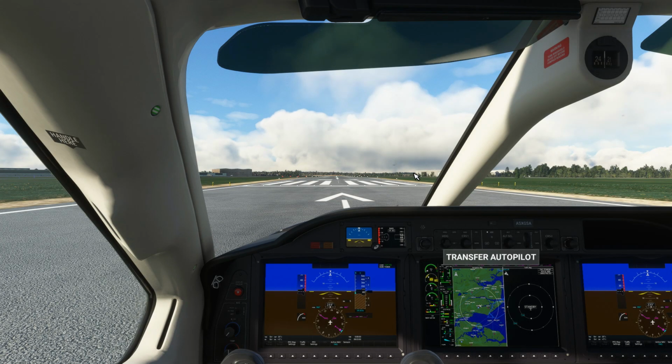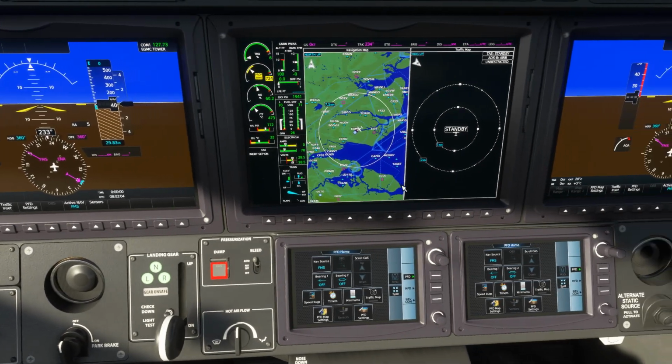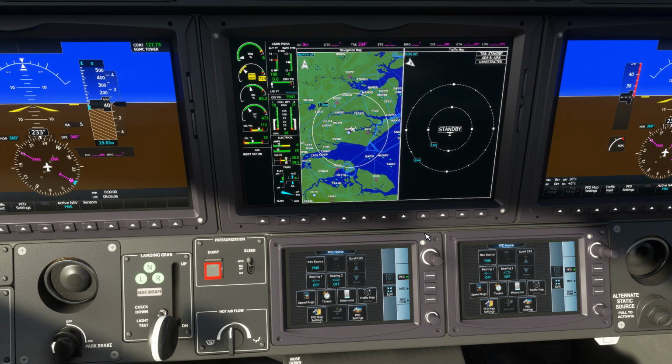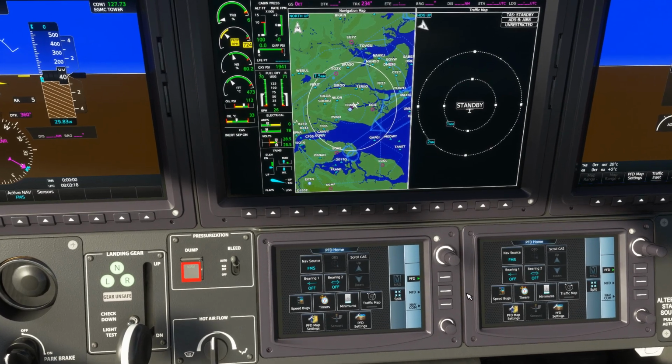Okay, so there's a couple of caveats with this default aircraft. I do have the Working Title mod for the TBM 930 installed, maybe only for PC. I'm not sure it makes all that difference, it's still a bit finicky. But I'm going to guide you through this as best I can.